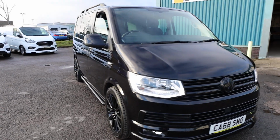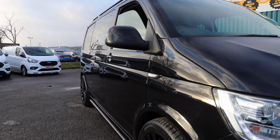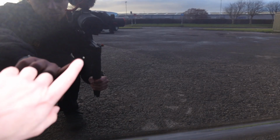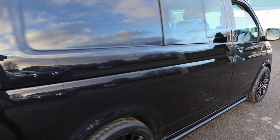Moving then down the driver's side of the vehicle, and again, this is where we can look down the side of the vehicle, looking for any dents, ripples, anything along those lines. Looking very smart. Paintwork has got a lovely glossy finish to it. A couple of tiny stone chips. There's one just here above my finger, and another one just low down here, a little stone chip just there. But all in all, looking very nice. Did I notice a tiny pin dent somewhere here? So I'm going to, as I say, just try to be as critical as I possibly can.